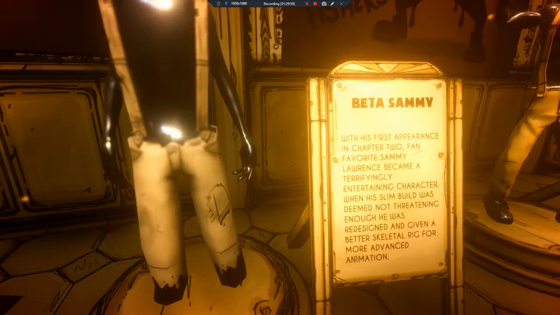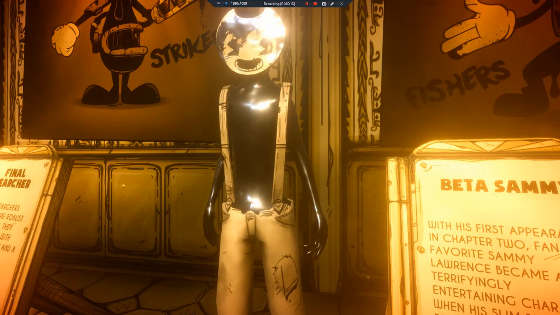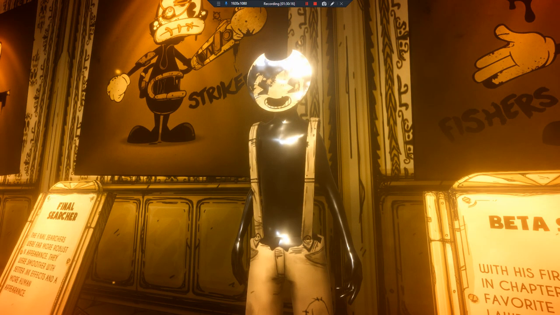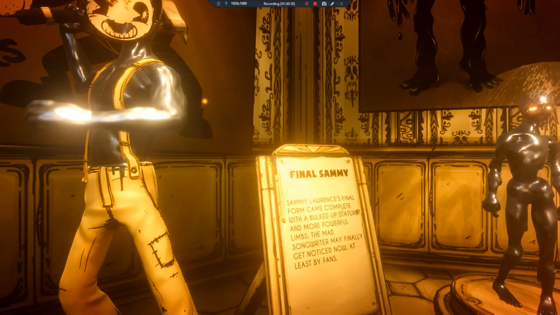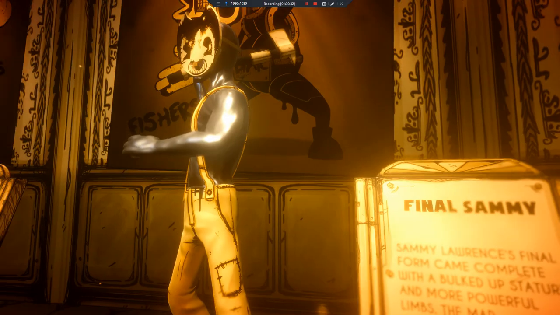We have Beta Sammy. With his first appearance in Chapter 2, fan favorite Sammy Lawrence became a terrifyingly entertaining character when his slim build was deemed not threatening enough. He was redesigned and given a better skeletal rig for more advanced animation. Wow, that is stupid. And then we have Final Sammy, which is kind of my favorite. Sammy Lawrence's final form came complete with a built-up chest and more powerful limbs. The mad songwriter may finally get noticed now, at least by fans.